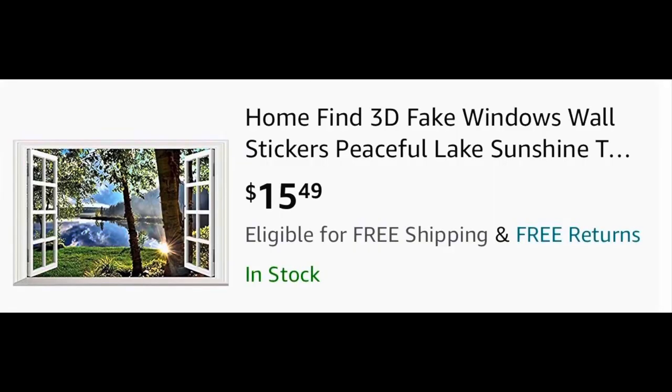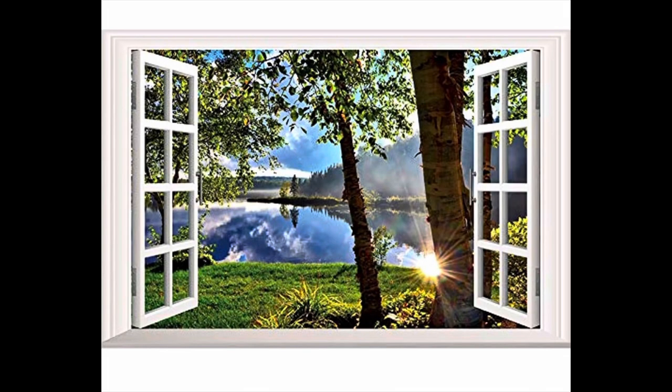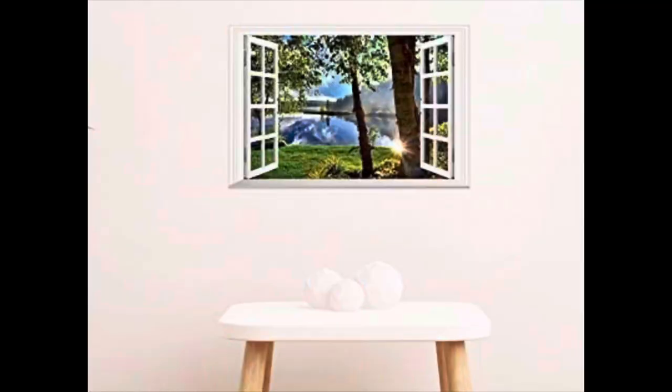If you've been inside a nursing home, you know the walls can be very sterile. I took some of her favorite pictures from home and hung them up, but I felt there may come a time when glass frames aren't safe. So I found this on Amazon — it's a peel-and-stick item that looks like a window frame opening into a beautiful scene with trees, green grass, and sparkling water. Outside my grandmother's window is a nondescript area with nothing pretty to look at. For someone with dementia, their perception of reality is diminished enough that they may not know if it's a picture or a real scene outside.